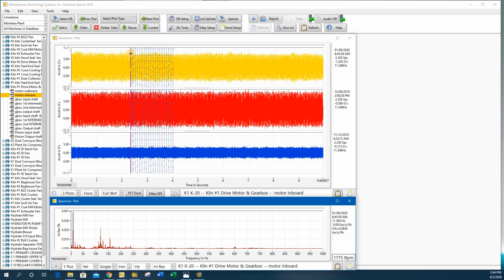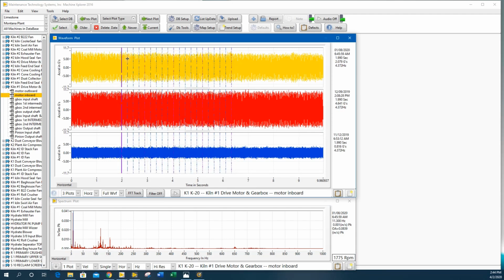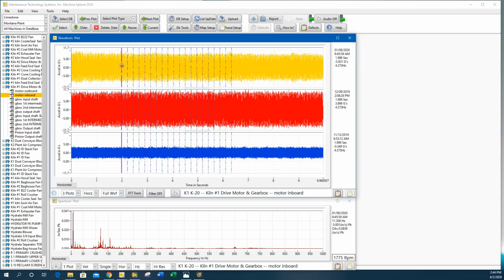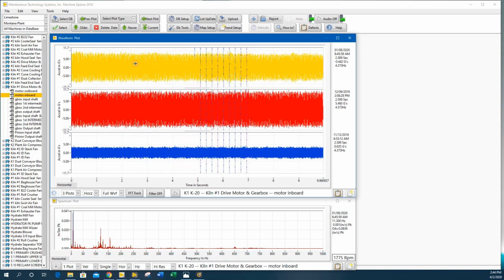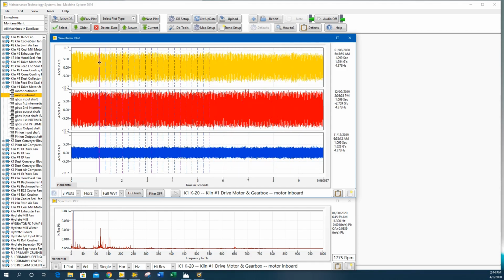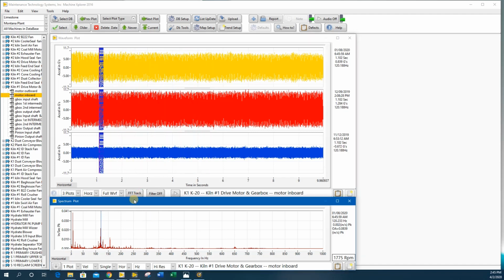Let's say I see something in the waveform I want to spread out and figure out what's going on with it. Grab the one just to the right of the main cursor, and I can expand or retract the distance between them, and the family follows accordingly. I can move this wherever I want it to go. I can click on the spectrum or the waveform, it will bring it to that location. So that's how the cursors work here. If I turn off this FFT tracking, I can now move the cursor down here and nothing changes in the waveform. So I typically leave that one on. It seems to be a little more usable that way.